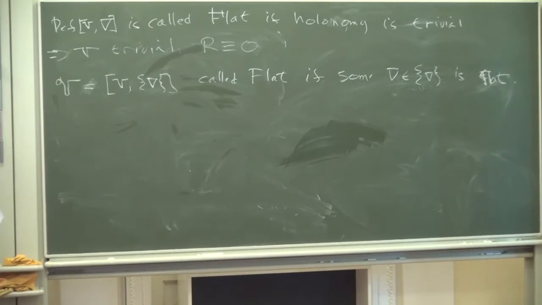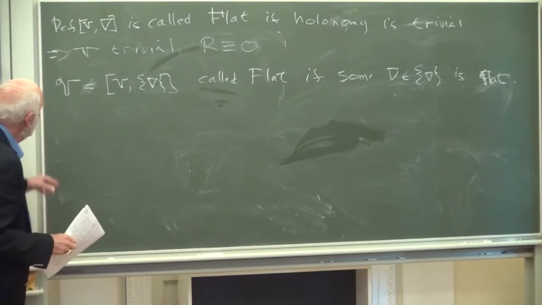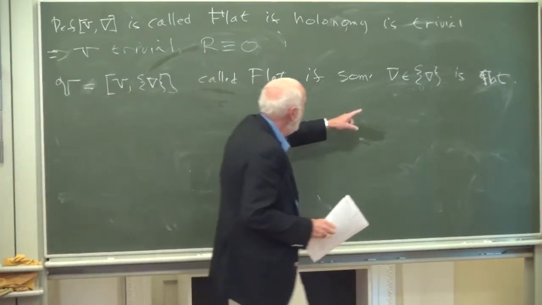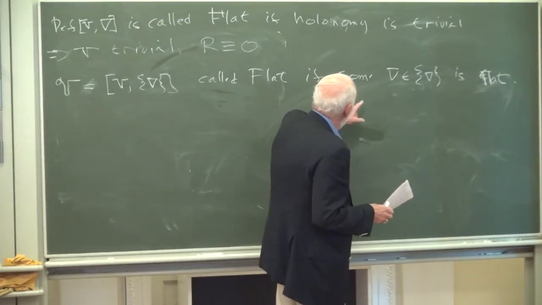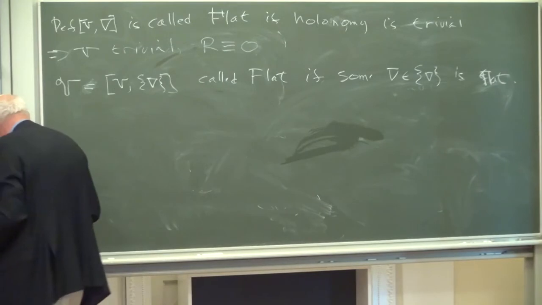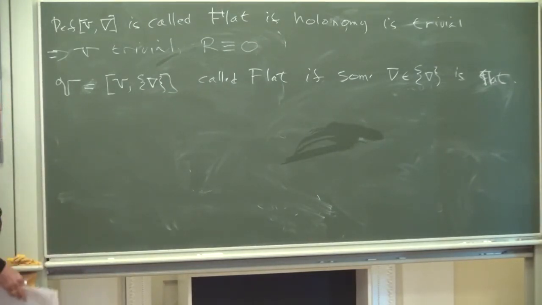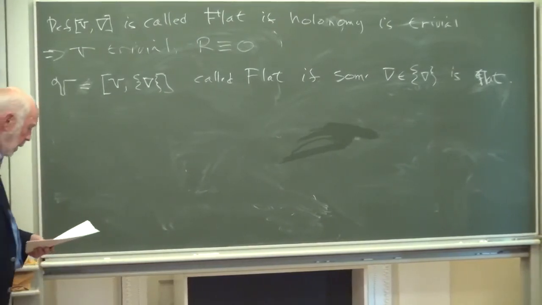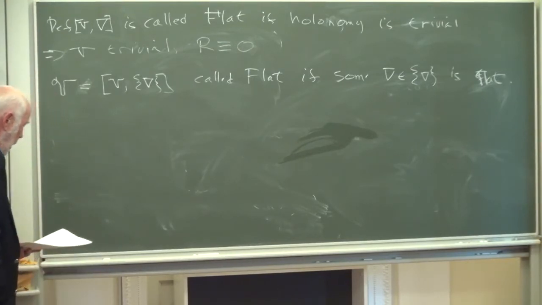So in this last definition, the bundle itself is trivial? Correct, the bundle's trivial. When you say a bundle is trivial, that's not a very good sentence. A bundle can be given with an isomorphism to the trivial bundle, which is different from saying a bundle is the trivial bundle. It's an abstract bundle, isomorphic to the trivial bundle. So flat bundles are these abstract bundles with a given isomorphism to the trivial bundle. Because he's building a set out of this, a collection of objects.